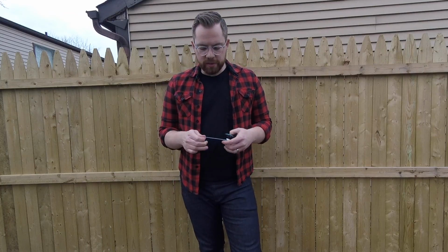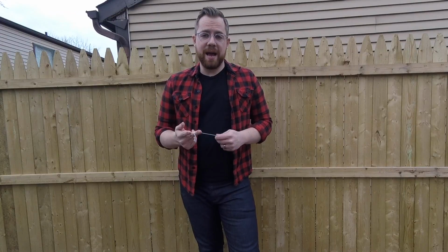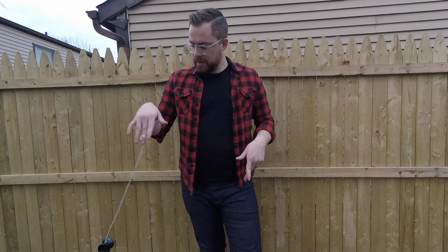Welcome back to the on the string section with the Squared YoYos Warthog. So man, I've been playing this yo-yo for months now, and I cannot put it down. I was saying earlier that if I had a signature yo-yo, this would be it. Again, I try not to be biased, but here we go.